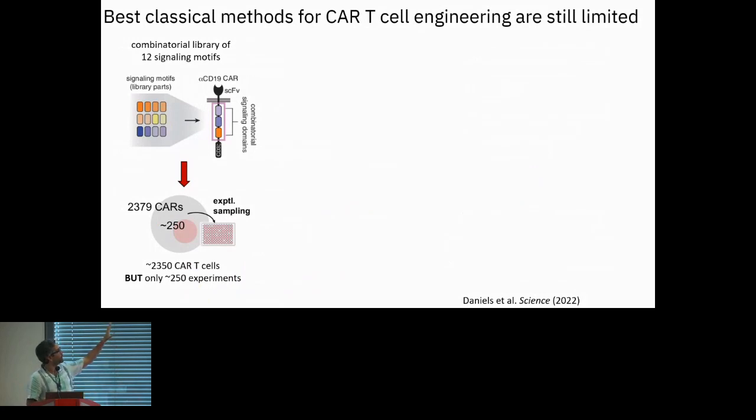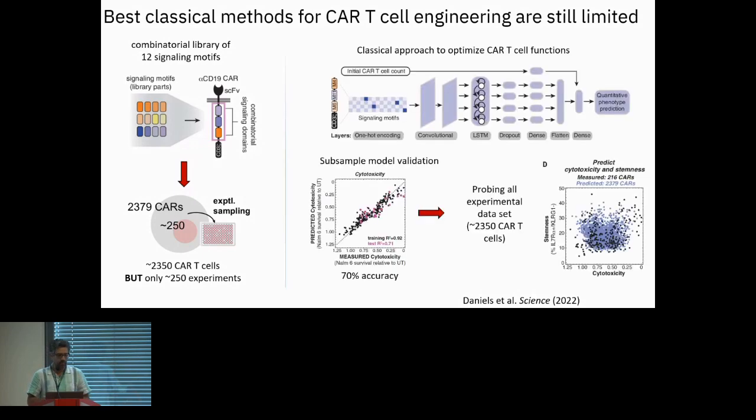Recently, IBM Research and UCSD published in December of last year a paper in Science, where they focused on a library of 12 motifs, which developed around 2,300 CAR T cells, but only 250 were possible to generate through experiments due to the cost. So what we did was create a CNN to predict the toxicity on these 250.